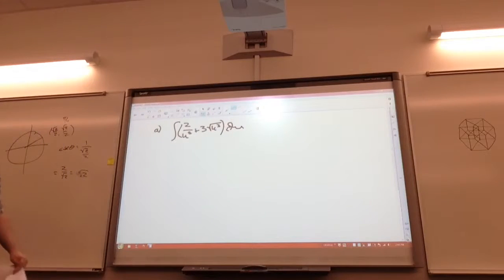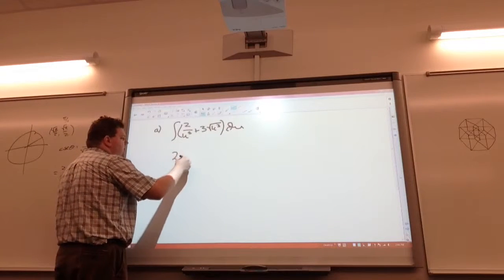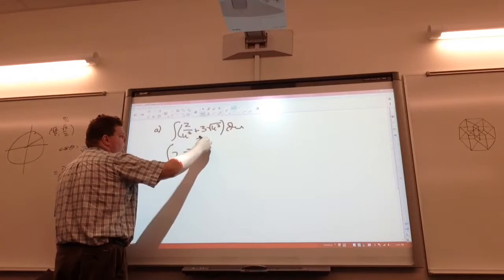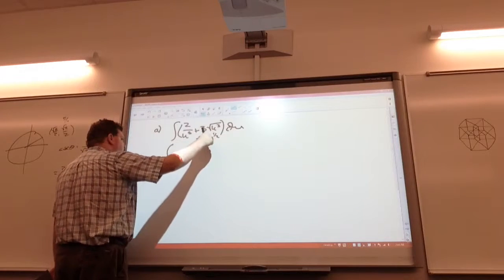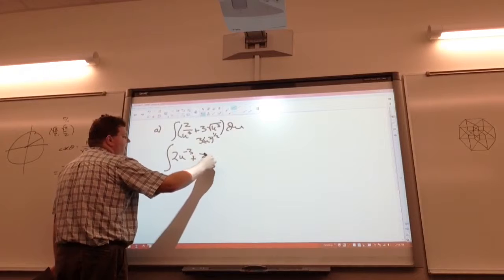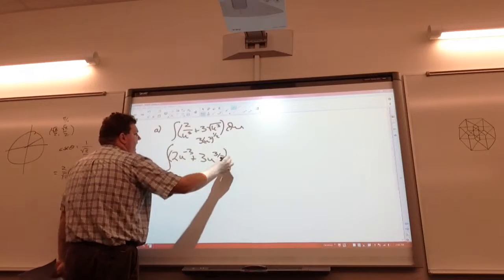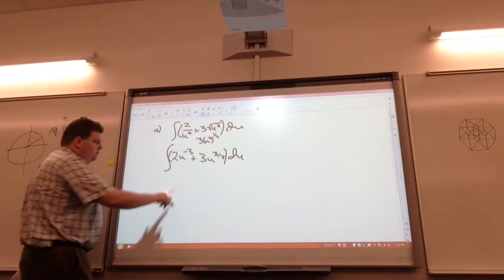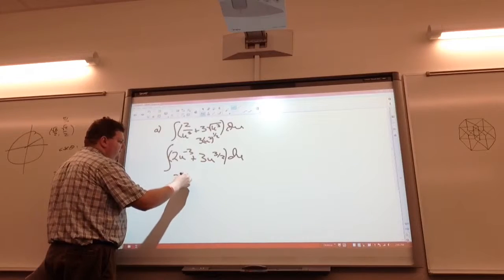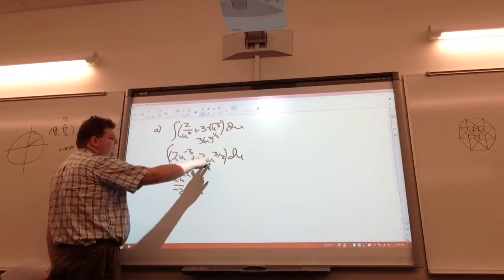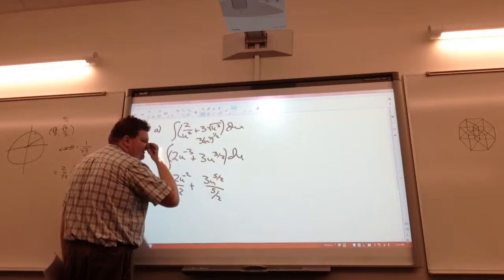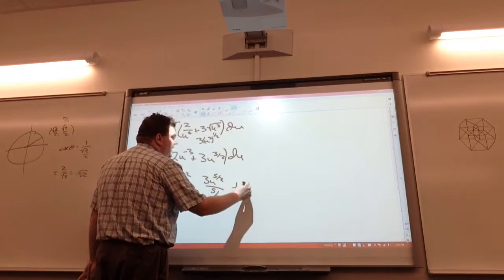Now, again, as it's currently written, I can't do anything with it, so I have to rewrite it into an easily done form. This becomes 2u to the negative 3rd plus, this here I can rewrite as 3 times u cubed to the 1/2. So I'm going to multiply the 3 and the 1/2 together to get 3u to the 3/2. And now I've got something I can take the antiderivative of easily. Most people have no problem with this one. It comes out to 2u to the negative 2nd over negative 2, plus 3u to the 5/2 over 5/2, and again, because it's an indefinite integral, plus c.